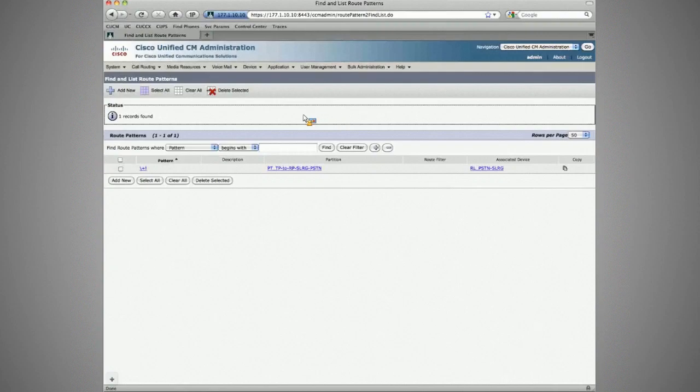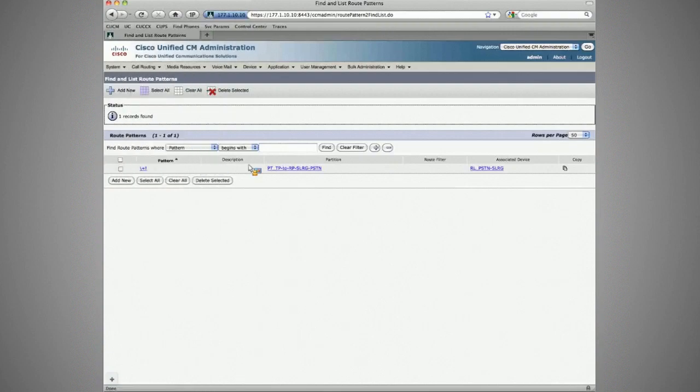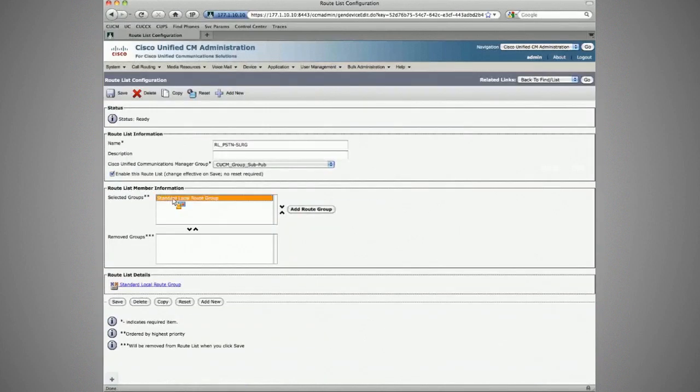So how can we possibly create backup gateways? Well, if everyone dials their PSTN pattern, which are the translation patterns, those globalize the number and forward those on via CSS partition matching to this single route pattern. The single route pattern points everyone to the one and only route list, which has standard local route group, and we're told that we can't change that, then everyone is going to use standard local route group, right?